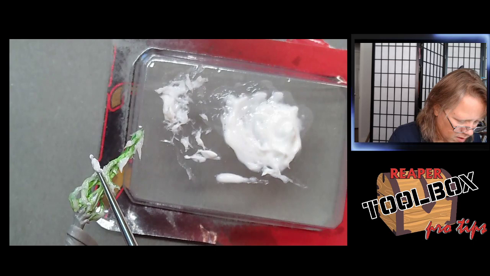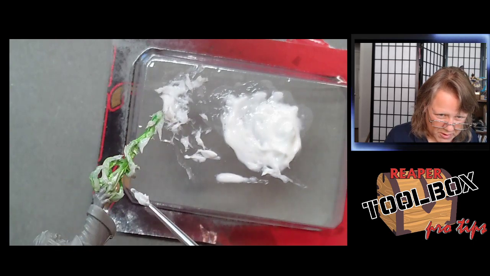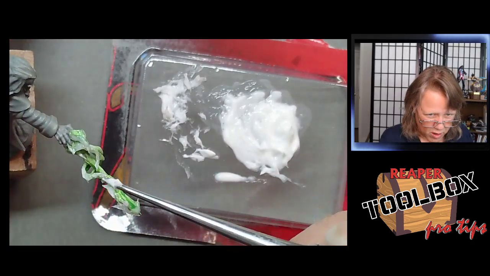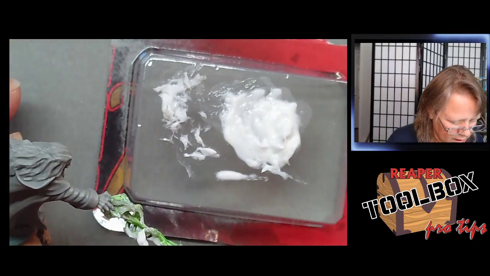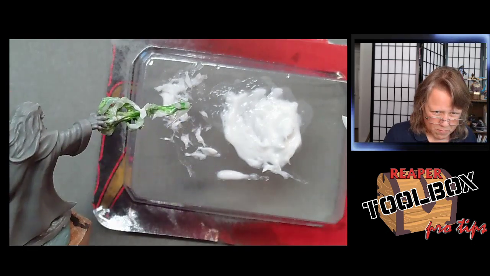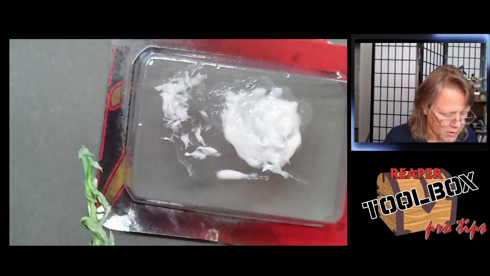Yeah, some of this is already set. If it's a real thin strand, I can try to reposition it, but it's going to hold shape. So if I decide I didn't like the way that this one curved inward, I'm kind of stuck with it at this point. My best option is probably to join it to this, so that I've got more negative space on my spell effect.